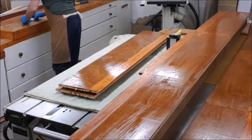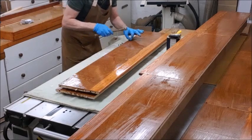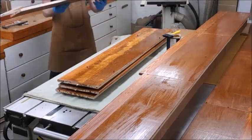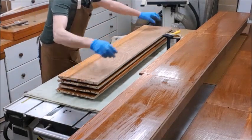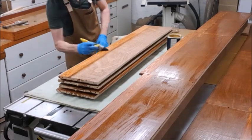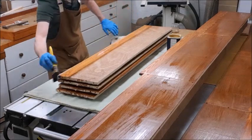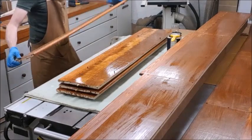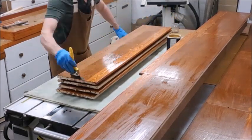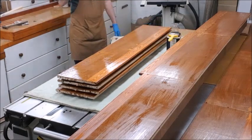Okay, more pegs. And it's an end one, so I don't need to go all the way down. We've got a bunch of towels. That's not getting varnished. That is all four of them done.